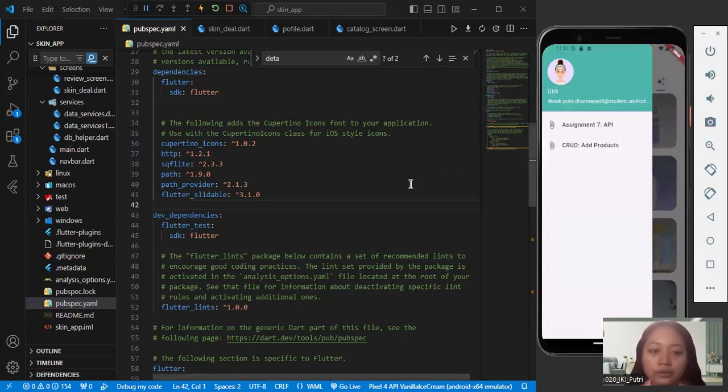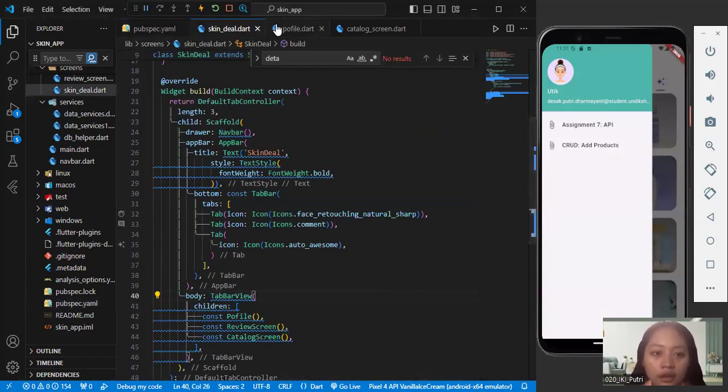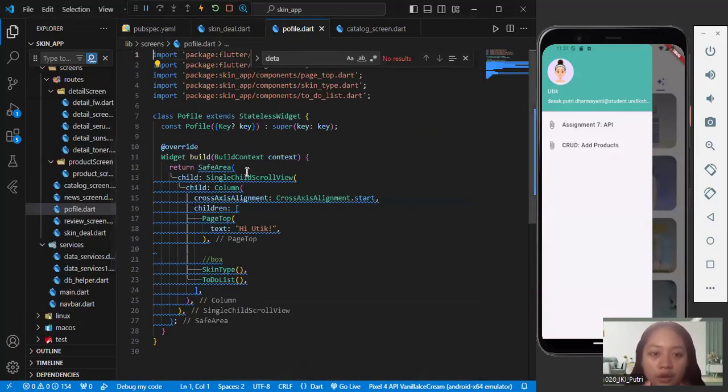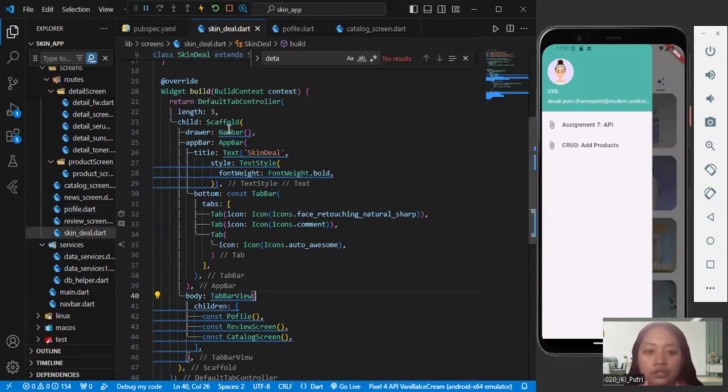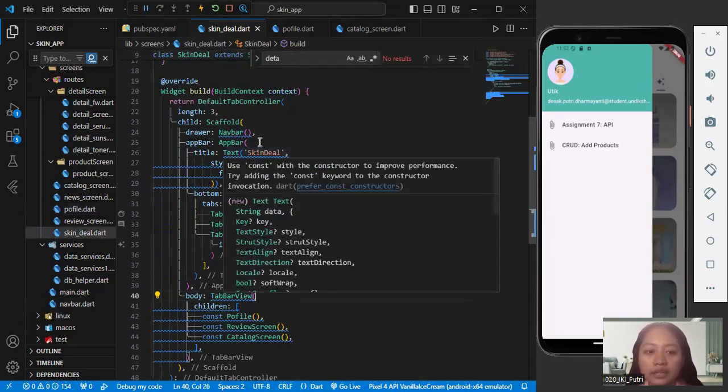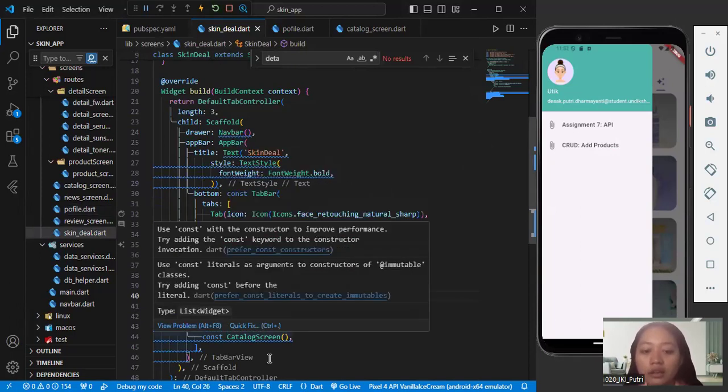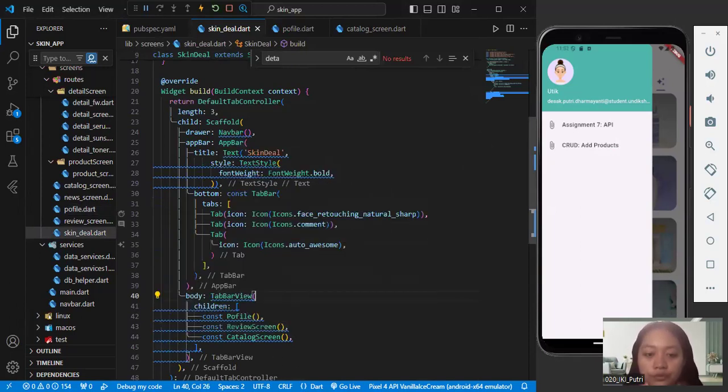And then for the code, I already implemented the basic layout. Here in the profile, I use column, and then inside of it, I use row. Inside the widget, I use row, and then for the layout anatomy, here I use safe area, and I also use scaffold, the app bar, and also the tab bar view.